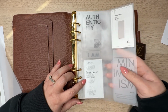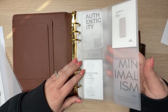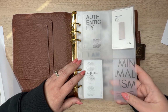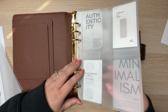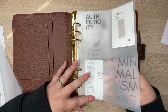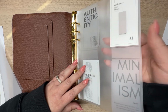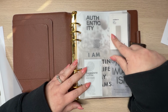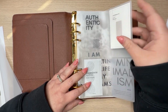These cards are also pretty old. All Cloth and Paper. This one's authentic, minimalism, and then this one with happiness, which I have with another card on the back, also from Cloth and Paper. And then these page flags that I actually don't use, so that's why I have them here. I like the color. It's cashmere.